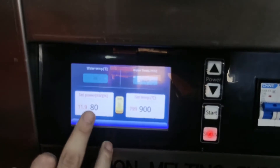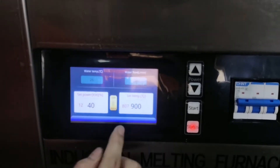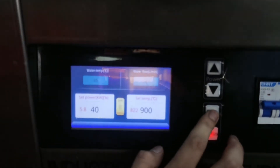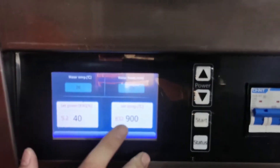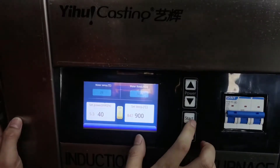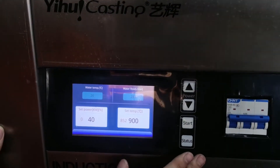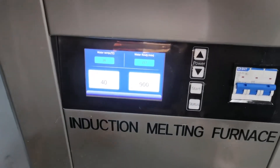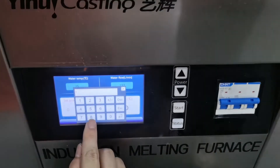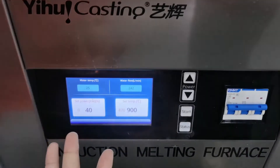Then for this one, when it starts to work, we need to adjust the power to 14. Now we click start again — clicking again means stop. Just let the state light go off. This power we could set as 30 or 40 as you want, and you can also adjust it here.